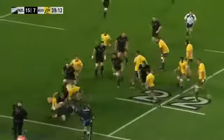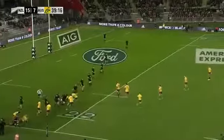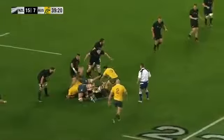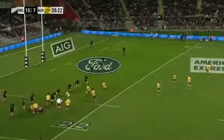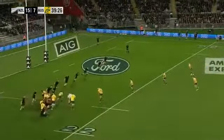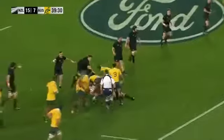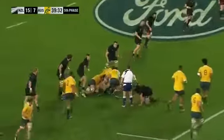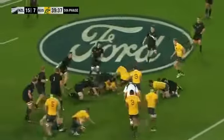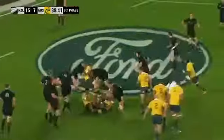Here it goes back to Moore. It's a very short side, this one. Now Phipps sends it up for Mum. And the Wallabies with one last opportunity as they give it away to Michael Hooper. Looking for quick ball. Now Phipps delays the pass for Moore. And the captain takes it to the setter. Phipps again. Foley looking for an inside channel. Tamani again demanding respect. And he gets it from Retallick.